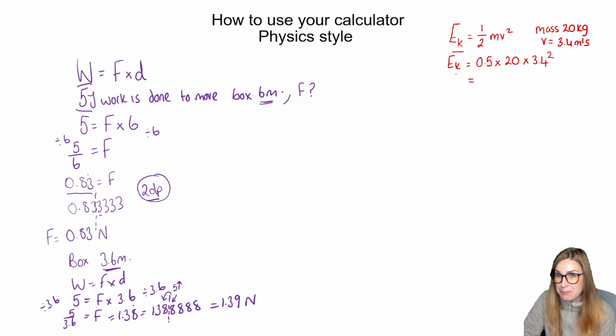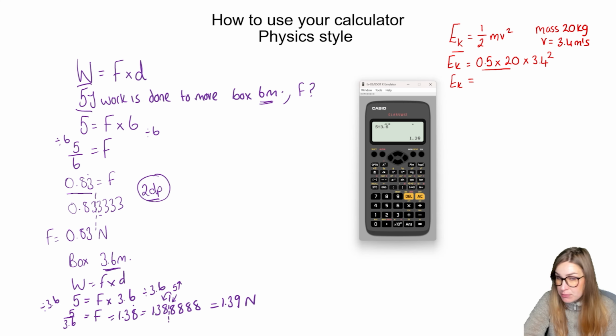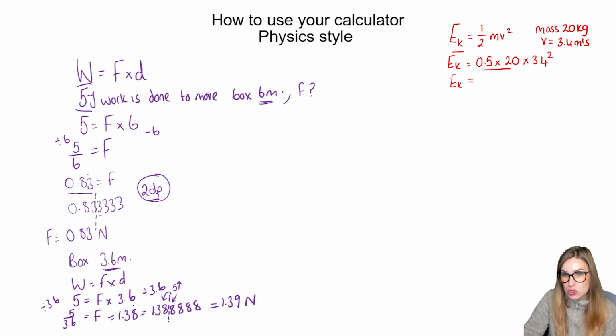So what I have to do first is I would simplify my equation. So I would quite like a half times 20. So if I want to do a half times 20 in my calculator, I know that's going to be 10, but just to prove it, what I could do again is my 0.5 multiplied by my 10. And I can see that number is going to be 5. What? Sorry. That's why you should always double check your maths, because everyone can make mistakes typing things in. 0.5 times by 20, I apologize, is going to give us the number 10. So what I'm doing now is a half times 20 was 10, and we're multiplying by that 3.4 squared.